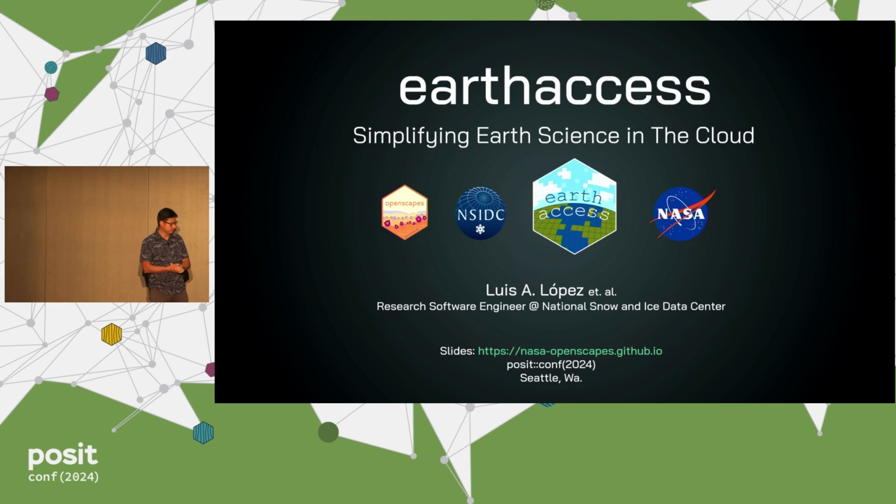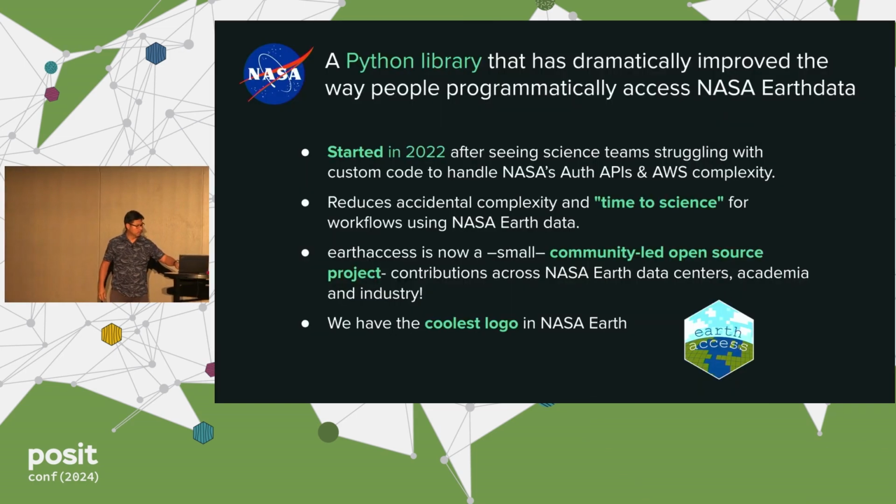So I'm going to present a Python package that has improved the experience of scientists trying to get data from NASA Earth Sciences. This is basically the gist of it. If you want to take home the message, it is that a couple years ago we started developing this package that facilitates how scientists access satellite data, basically, and reduces the time to science. This is a must, I think, for the times that we're living in.